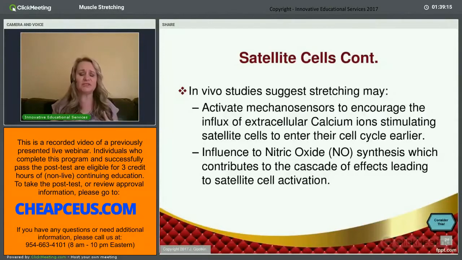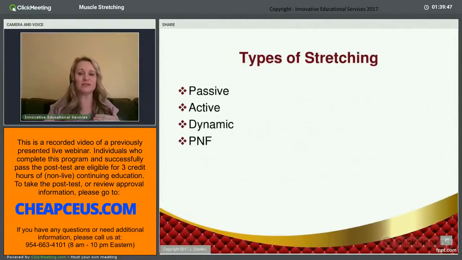And they found that extracellular calcium having an influx into the cell membranes will trigger the satellite cells to activate. Again, it's important to remember that we have specific parameters of our stretching that allow these effects to occur. When we move forward into the next hour of the presentation and we talk about the different types of stretching and the hold time and when to use the different types, all that research is based on the idea that we're triggering these different responses.